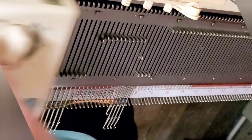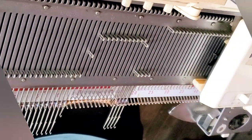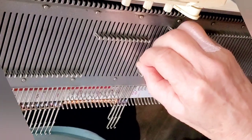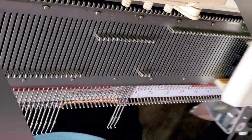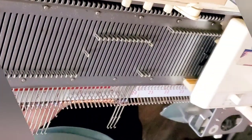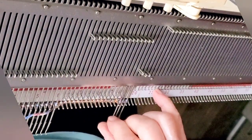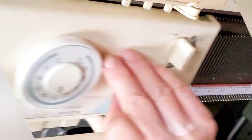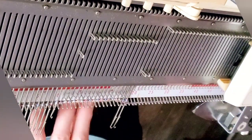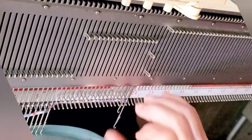Notice that when some needles are still in hold, there is sometimes slack in the working yarn. I am manually removing that slack off camera and you must do so, or you will get dropped stitches and messes in the heel and toe. We started short rowing on 18 needles, rowed in until only six were in work, and will short row back out until all 18 have knitted once. Move the weights repeatedly — you will get the best results if you do that.